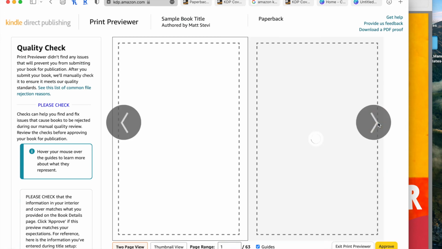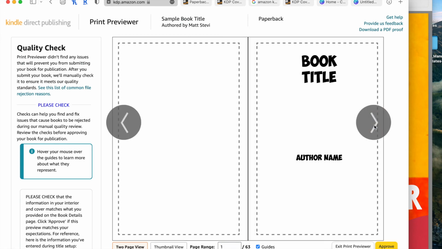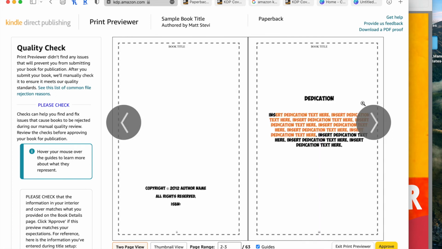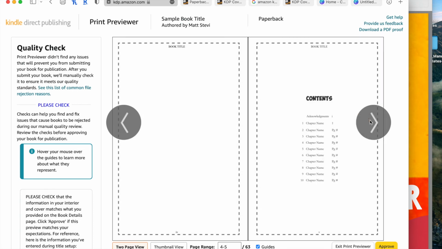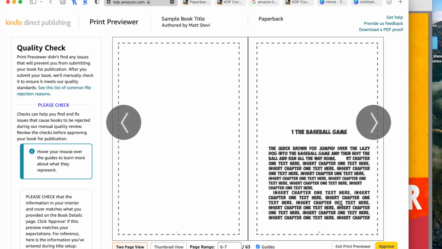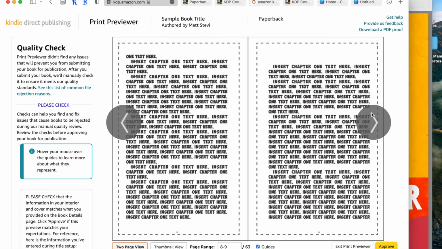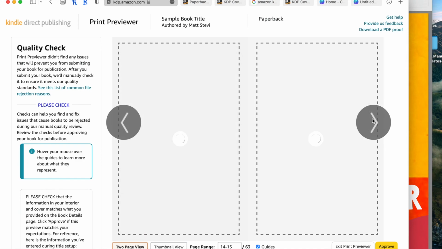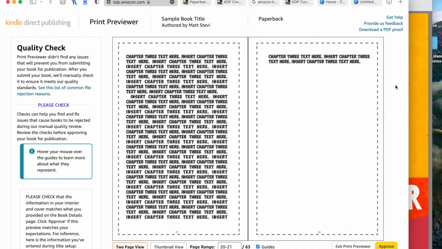And you click on these arrows and you just go through the book and you make sure that it's all formatted correctly, that you like the way it is, and you can see I changed the color in the Pages document, and now it's orange here, right? And everything is on the right side of the book, right? And you can just go and let's say you approve of how it looks. You click on approve, okay?